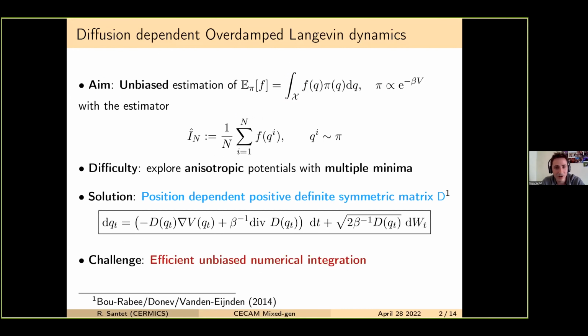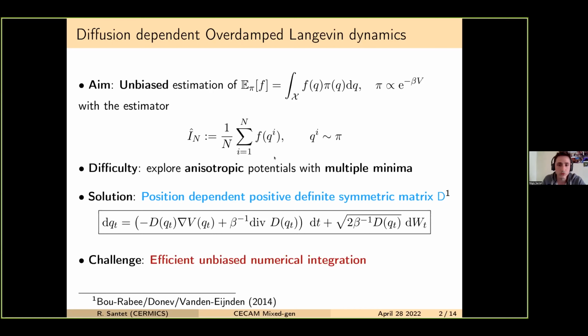Thanks to Tanya for having those reminders of basic statistical physics, because this will go smoothly now. What I want to compute is an unbiased estimation of an observable, which I call f here, which is a function of my position. For example, I have a system with many particles, or maybe only one particle here, and a configurational space, which I call x here. Basically, the computation I want is the expectation of this observable under some invariant measure, which for us is the usual Boltzmann-Gibbs measure, exponential of minus beta V, where V is the potential and beta is the inverse temperature. I want to use this estimator to compute this quantity.